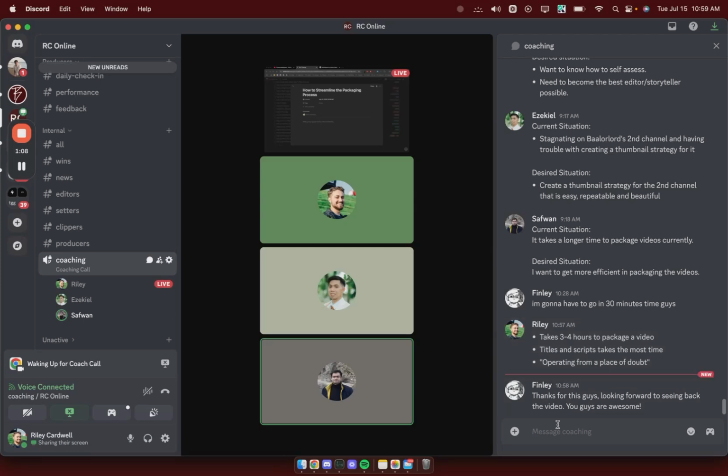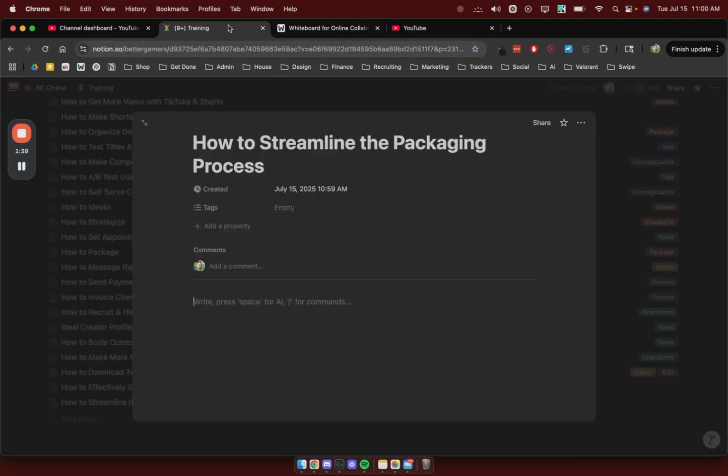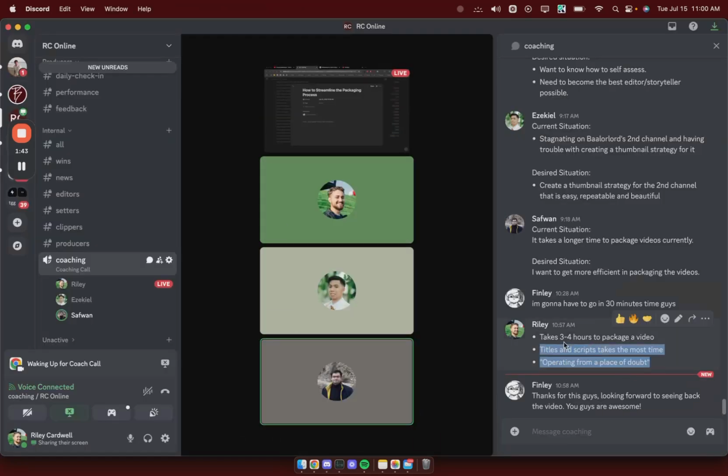Yeah. So I start with the angles for the idea that we have, two angles per idea. And the first hurdle that I run into is to prove whether the angle would be interesting or not. And the most basic way to analyze that for me is I search it up on YouTube to see if there are any videos with high views based on those angles. And when I have those noted down, sometimes those angles are really obvious and clear, but sometimes I really have to search up a lot of things to come up with viable angles.